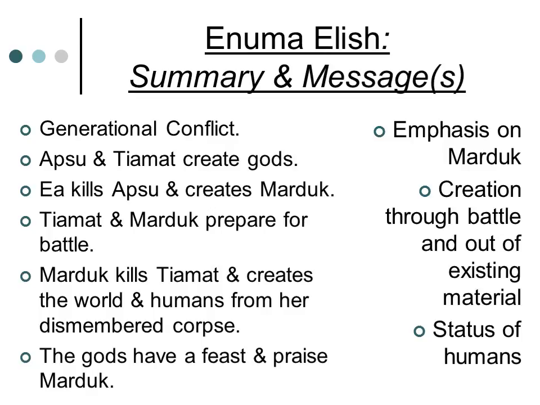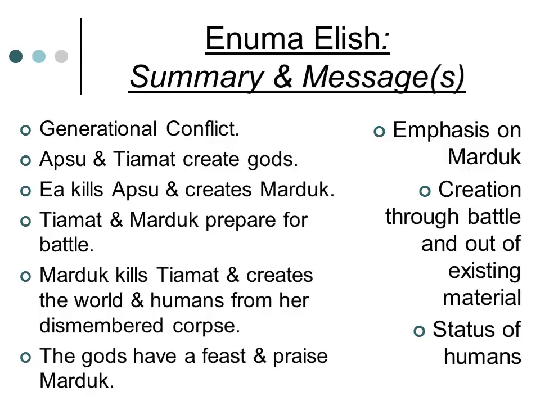Now, the main message of the epic has to do, as we've seen, with the ascendancy and supremacy of Marduk. The story details the how and the why of Marduk's status among the gods. The creation of the world and of humans is an interesting sidebar to this main emphasis. Of particular importance is the way in which Marduk establishes the sky and earth. He does so by destroying and dismembering his ancestor and the creator of all the gods, Tiamat. Thus he creates everything we know out of pre-existing material.